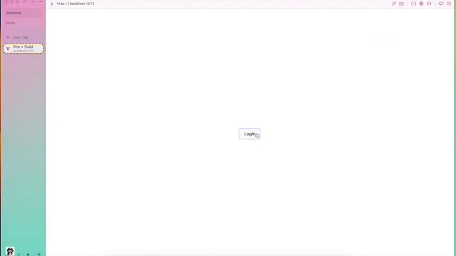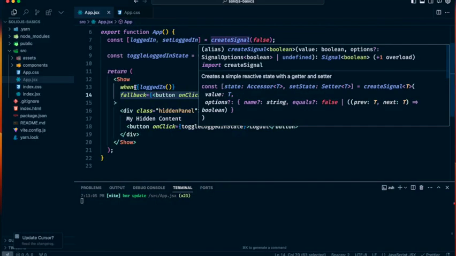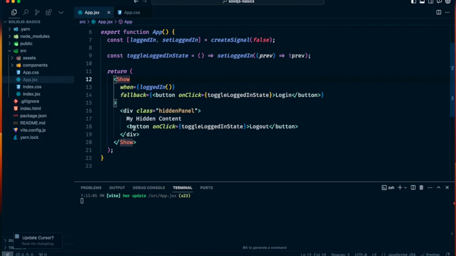So as you can see, we've got our login button and our log out. So we get the same result, but it's nice and clean and understandable, and people who come into this code can read it and it makes a lot of sense. So I really like that.